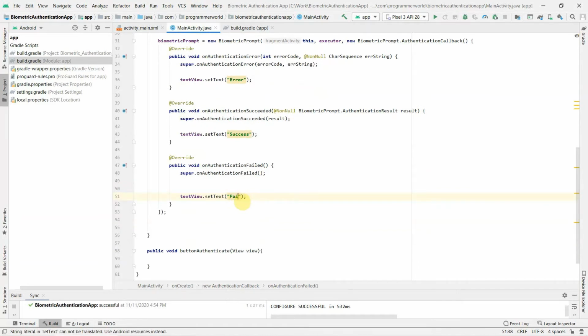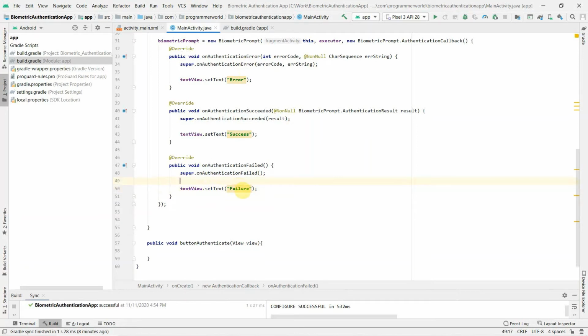So the difference between failure and error is this: when the fingerprint or biometric test, whatever this code does, is not successful, it is an error, meaning a wrong one. And failure is when it's not able to do the test. Okay, so moving ahead, these are the parts where it's mainly important.